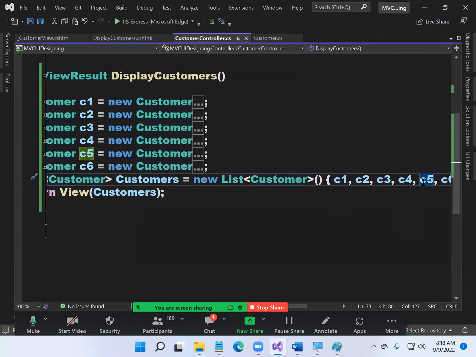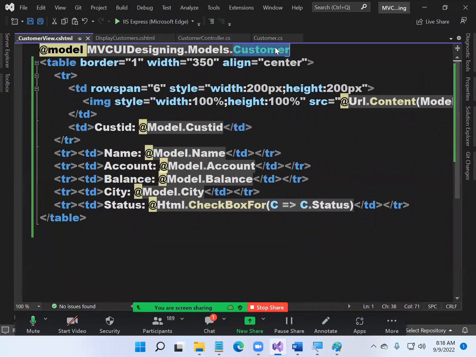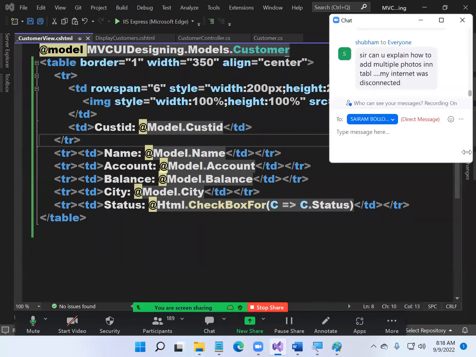Int also, it'll take there. Array, how can I take here? I want only customers, not all the nonsense. Understood my point? And the second problem you'll face is, here what you'll write, customer or object? Object. You will again write object here. If you write object, parent cannot refer to child. Array, C-sharp you learned. Parent can hold the child, but parent cannot refer to child members. Parent cannot access the child members now. Again the problem starts. So without all that nonsense, make your code always type safe. Always it should be type safe.